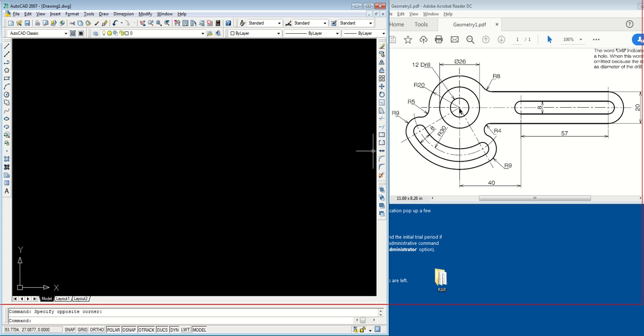It's easy to go from this point to this point, and you can easily draw these lines and this line also. So this is the first thing that you should draw.